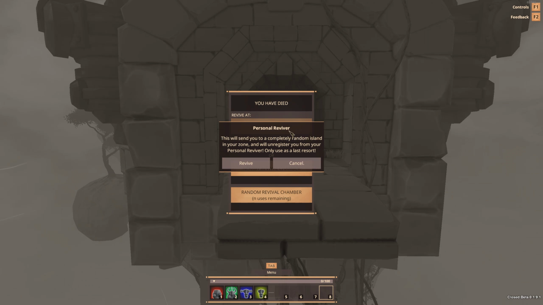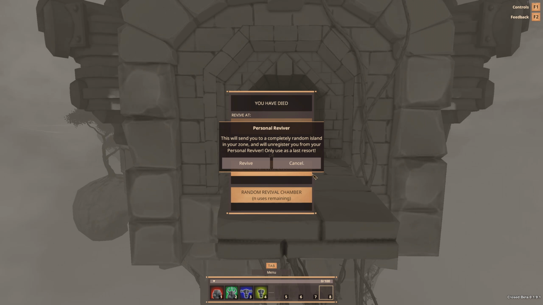Now, this is the warning that you get, and this will send you to a completely random island in your zone and will unregister you from your personal reviver. Only use as a last resort. Really quickly, I did forget to mention that this random revival chamber is going to be in the same zone that you are in, but on a different random island.